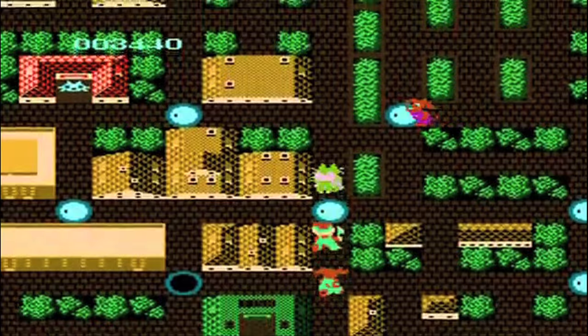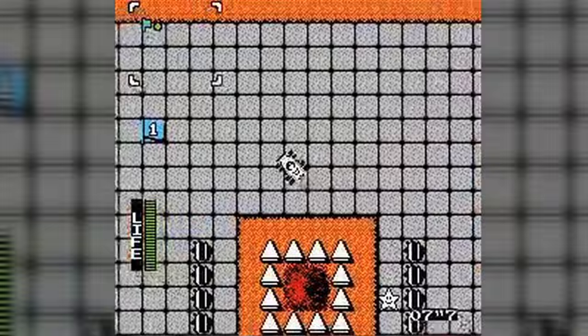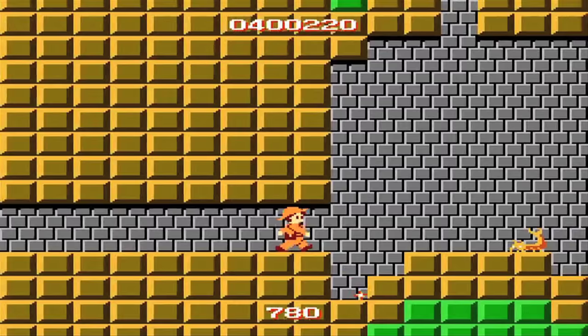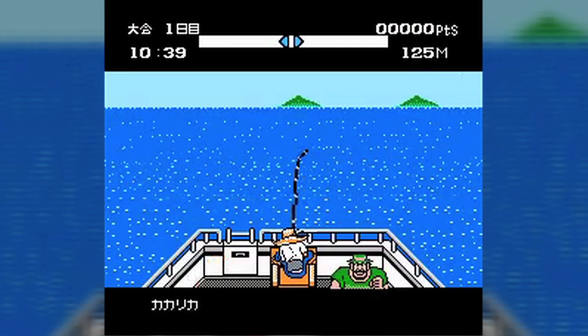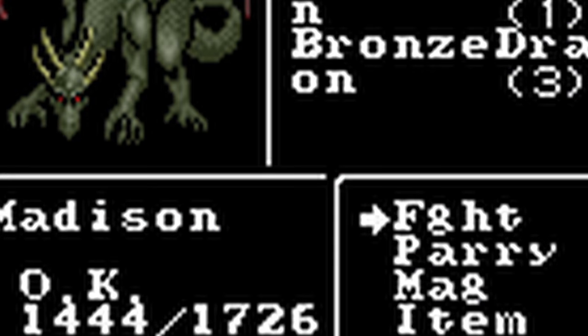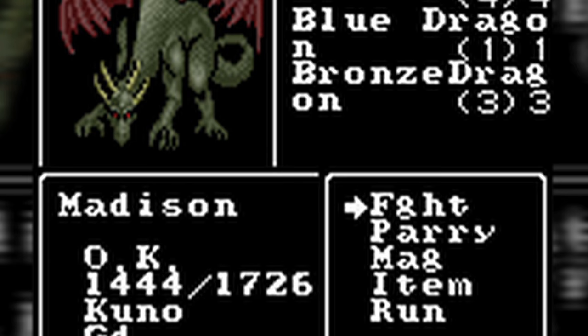There were quite a few fan translations this month, with all but one being for the NES. They include Onyanko Town, Double Moon Densetsu, Gekyotsu Yonku Battle, Taito Chase HQ, Atlantis no Nazo, Wu Shi Hun, and Tesuri Kichi Sanpei: Blue Marlin Hen. The exception to this NES domination was Wizardry Empire: Fukatsu no Su for the Game Boy.